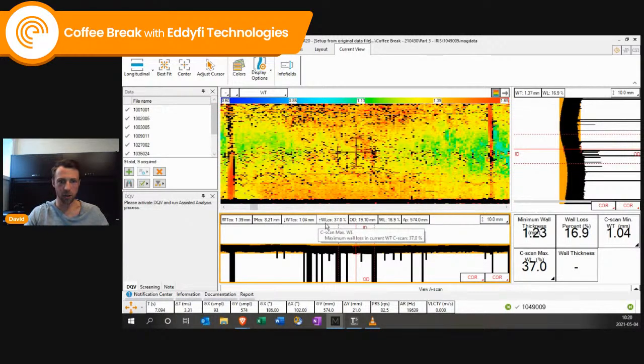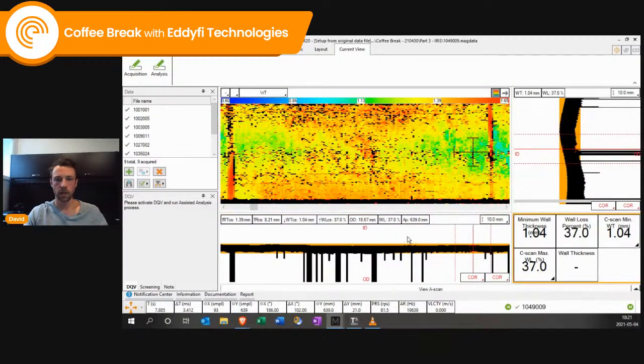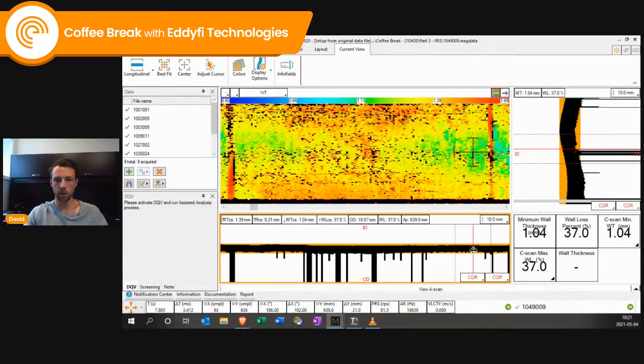Sorry for the user interface. It's not easy to understand, but it's the same idea behind those black triangles. If I'm here and I click here, it's going to move it. And if I'm in this view and I click on this, it's going to move my cursor to that location. So it could be very useful.